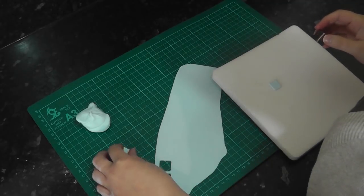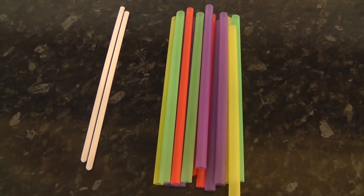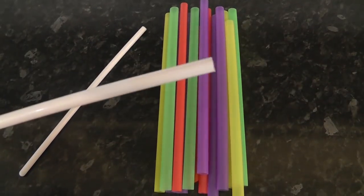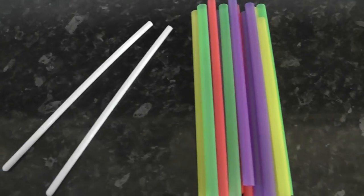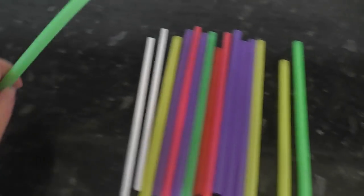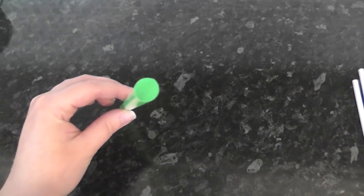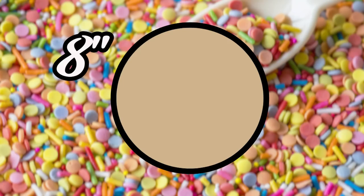Number three: bubble tea straws. These things are awesome. When I first started cakes I used wooden dowels, or then the solid white poly dowels that were quite expensive, but then I discovered these. They are super cheap, easy to cut, strong, and how can you say no when they come in so many colors? I stack all my cakes with these — yes, even the four-tier cakes that spend hours on car journeys — as they are hollow, the cake collects inside the hole rather than the solid dowels which would just push the cake elsewhere inside.